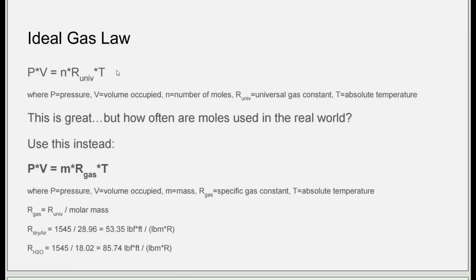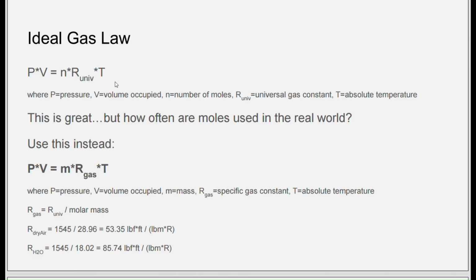Start with the ideal gas law. In chemistry, you probably learned PV equals nRT, so pressure times volume equals moles times universal gas constant times absolute temperature. That holds true for an ideal gas. Generally, there's no such thing as an ideal gas, but this is a really good approximation for what you see in real life. My issue with this is the n, or moles. We never measure moles in the field. You've never talked about moles per minute if you're talking about airflow.